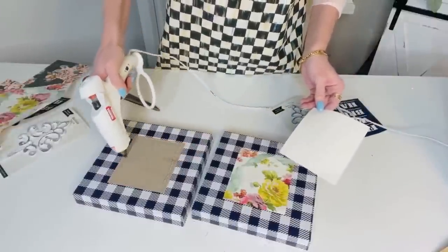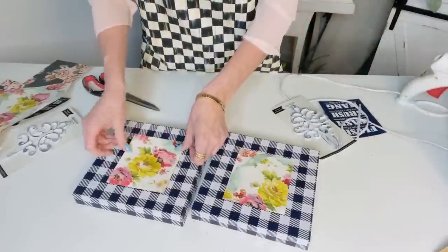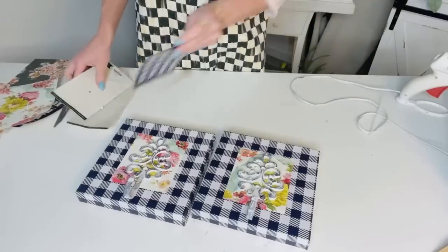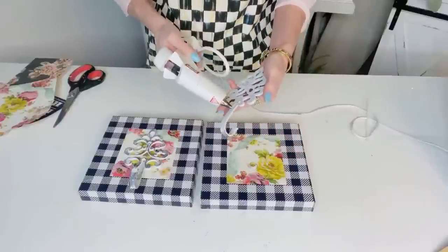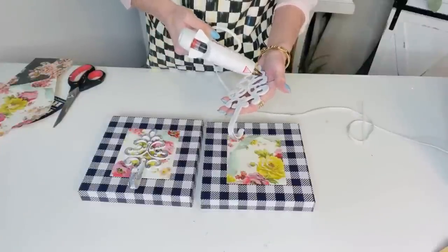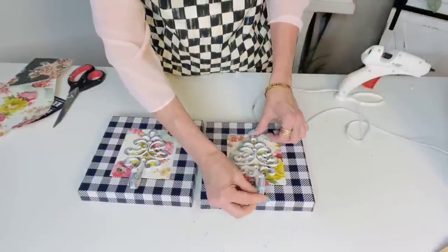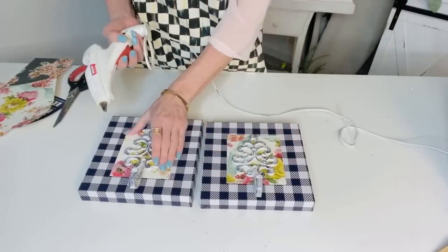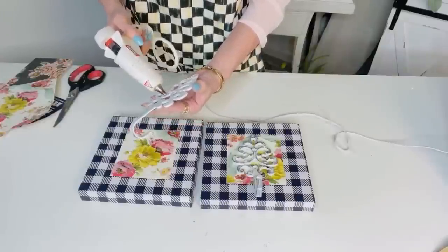I'm just taking my little Hobby Lobby paper and I'm going to hot glue it to the front of these little pictures — this is a fun idea for any little pictures you find at Dollar Tree that you might want to change up a bit. I also shared these lovely little iron hooks in my Dollar Tree haul, and I'm just going to hot glue them to the front of this because I'm going to use it for hair ponies. If you need a sturdier hold, I suggest using a bonding glue like E6000 and also a sturdier bonding glue with your paper. I love these iron style hooks — I think Dollar Tree really killed it on these. They look so high-end, like something you would see at Hobby Lobby or TJ Maxx for definitely much more than a dollar.